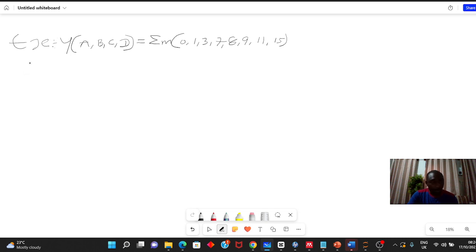So let me draw the 16 variable cells. Rather than, let's have it this way. So I'm drawing the four variable K-map.